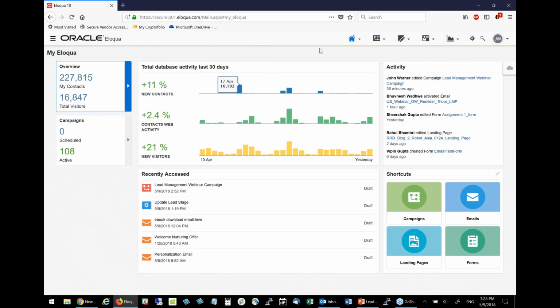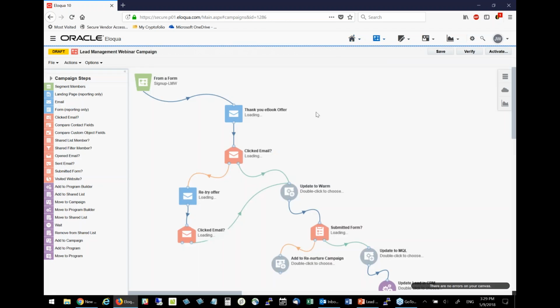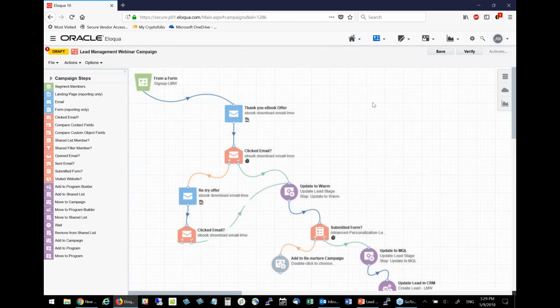Okay, so we have the Eloqua platform set up here, and as an example, we use Eloqua internally as well. This happens to be our sandbox where we do a lot of testing. So even if you do have a marketing automation platform in-house today, and there might be a whole bunch of other things going on in it, you can again use very, very simple, basic features of it in order to get some very good and very quick lead management and lead nurture. What I've done here in Eloqua is I've started this lead management webinar campaign, which is quite simple, and we'll show you how you can use a platform like this to just track all of your lead stages quite quickly, and also get some messaging out quite quickly.